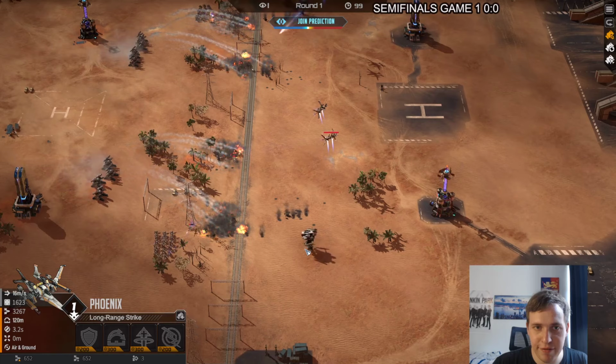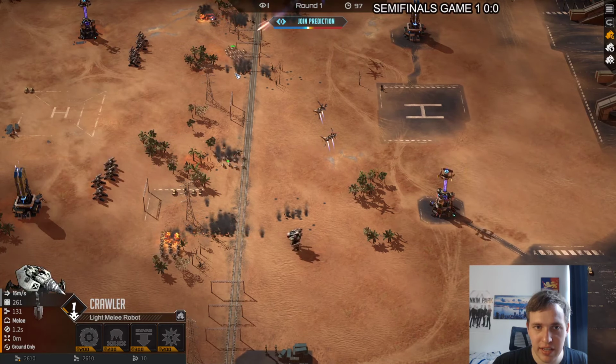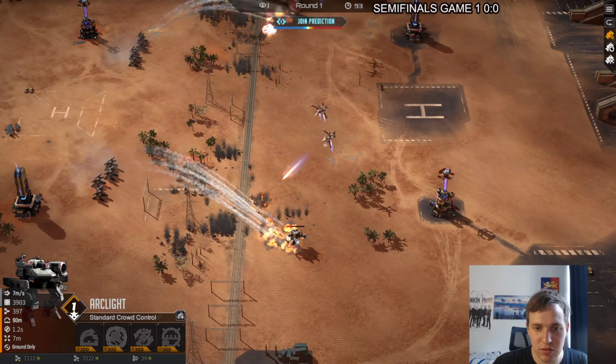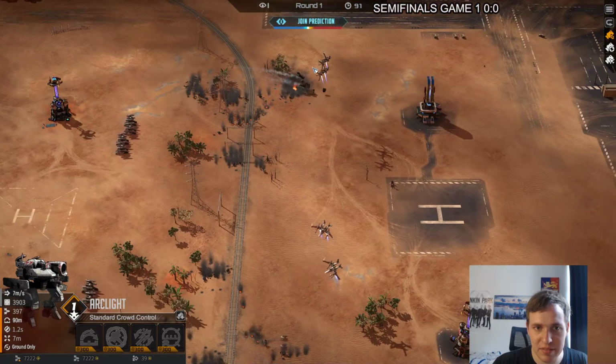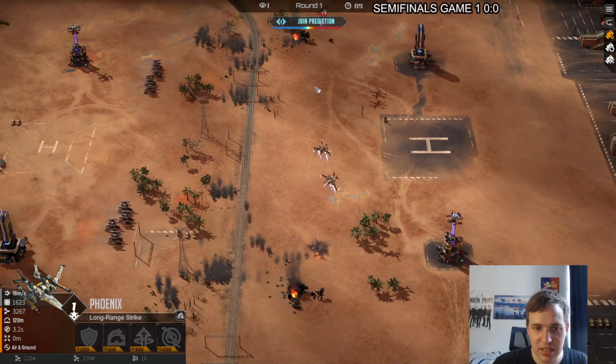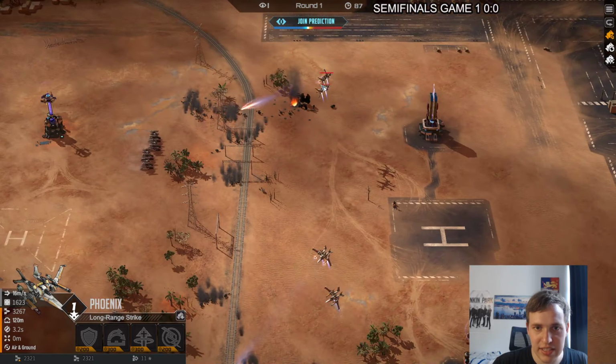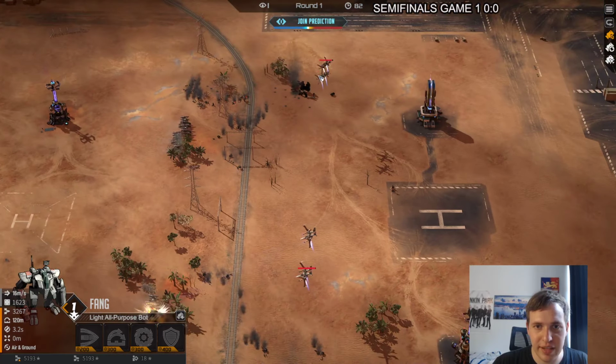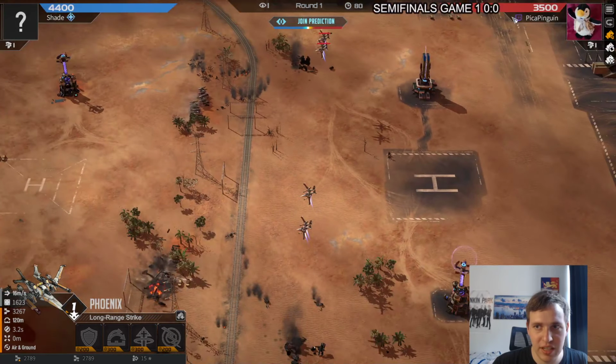Question is, can enough Fangs survive before the Stormcrawlers kill off the Phoenixes here? The Arclights obviously can't do anything against the Phoenixes, and I don't believe there's enough Fangs. No, not enough Fangs surviving here. So first round will go to Pika Penguin.